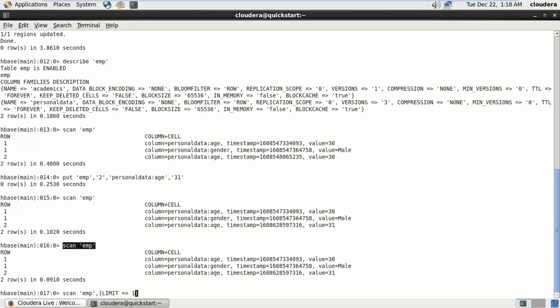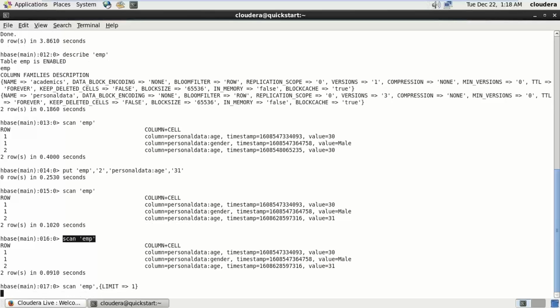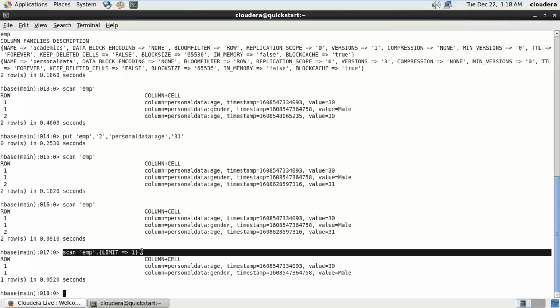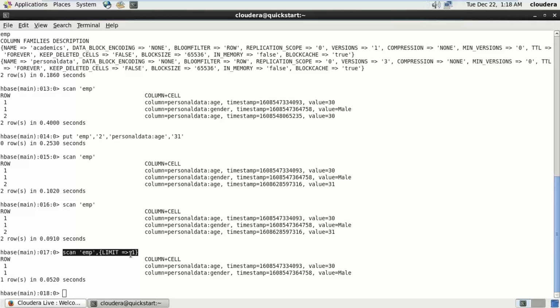And remember, these are attributes, right? So here I need to pass certain attributes. Limit was one of the attributes to filter the records. Let's see what's another attribute I have to use here.